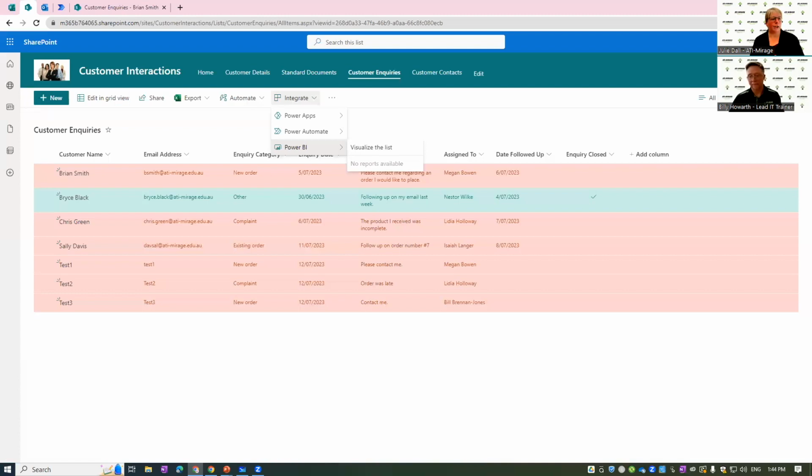Patricia's question is, does the reply to an email change the status to closed? At the moment, that's not incorporated. I'd have to think about it just a bit, but you could use the approvals app to say it's approved or closed. You can put custom answers into that, and the approvals app's response can be written back. So if I wanted to do something like that, Patricia, I would look at using the approvals app in conjunction with everything else we've used today and write the response back and use that to close it off in the list if we wanted to do that.